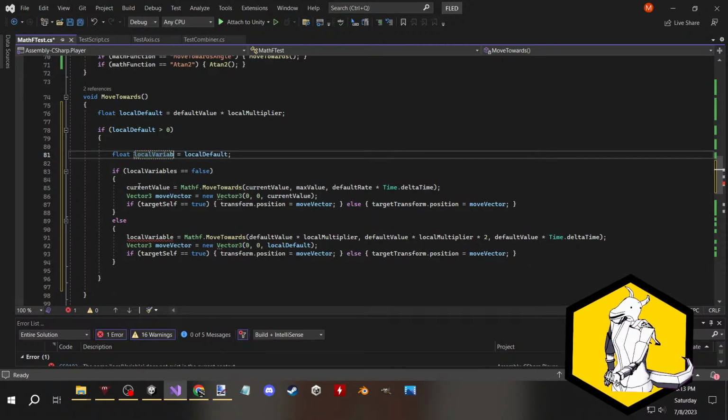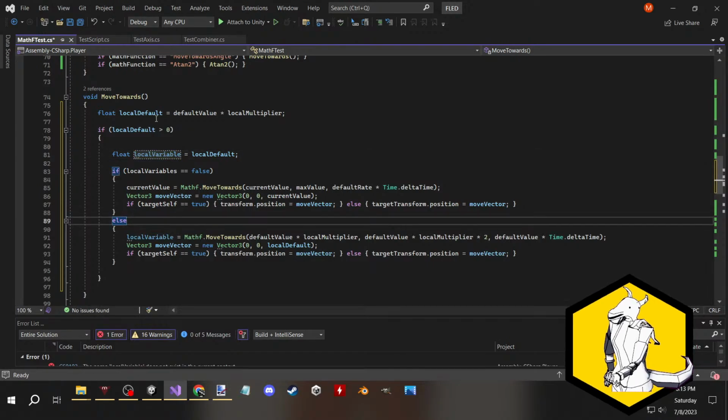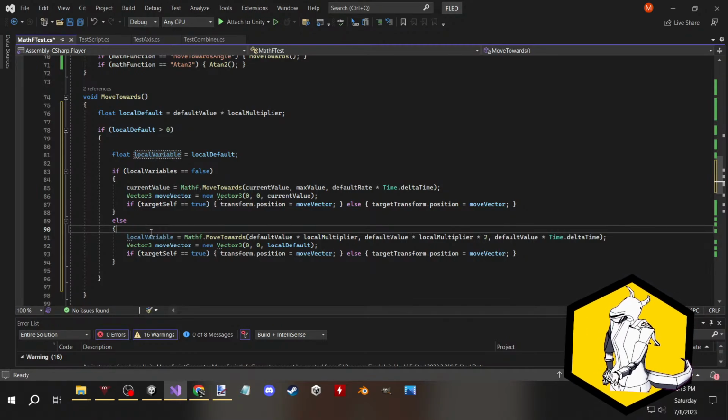You can always go down. You can never go up. So if I make a new variable in an if, that variable will never be seen by any of the other ifs above it or any of the other lines of code. So you can never go up in code. It only goes down. It's like dark devotion. You can only go down. There's no going back.